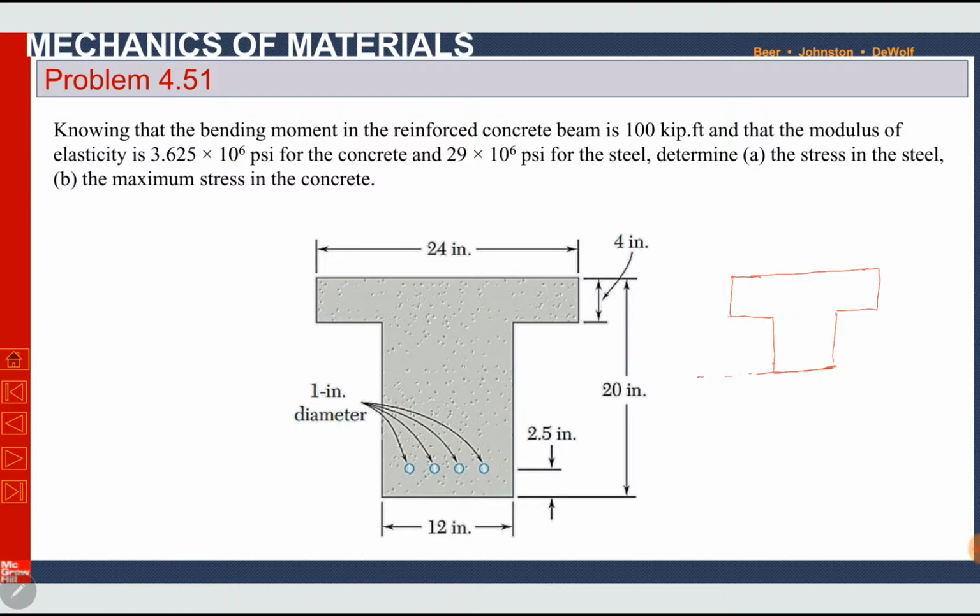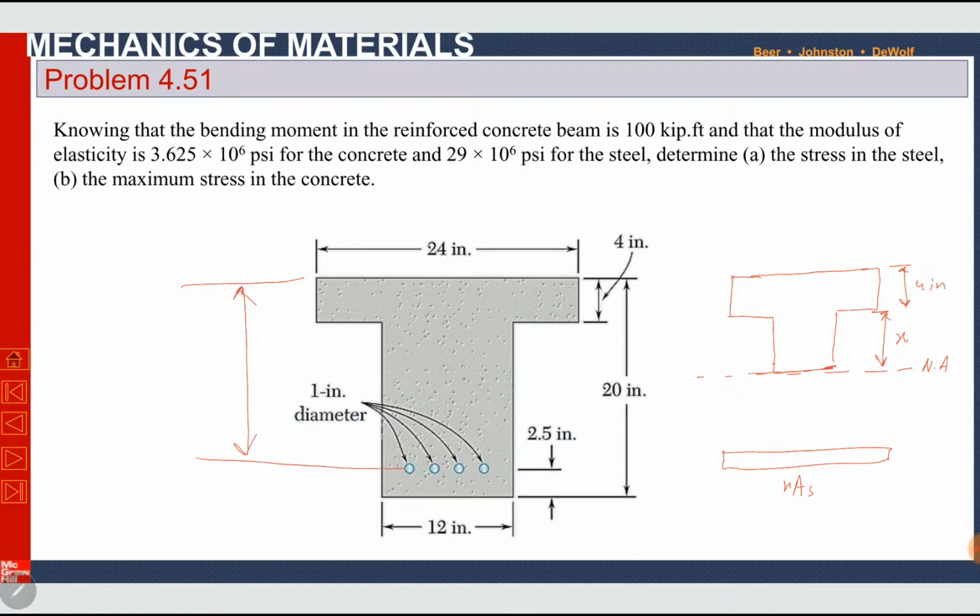Here a neutral axis passes from the bottom of the concrete section, and then we have the area of steel, n times area of steel, because we have to replace steel with the concrete. Steel has higher modulus of elasticity. Now we know that the top flange of the T section is 4 inches. Then we assume that there is x. Total depth of the steel rods from the top, this is known to us. This is important for us.